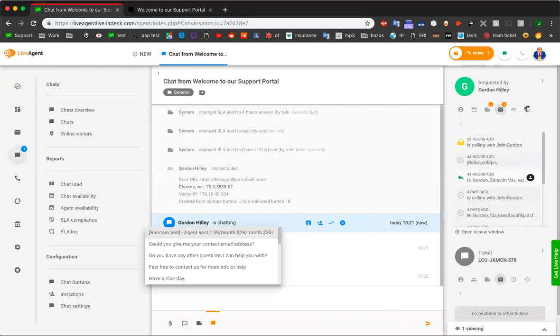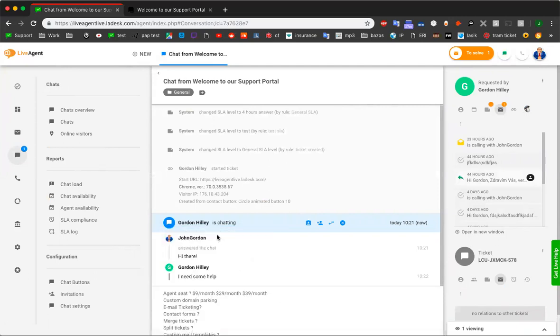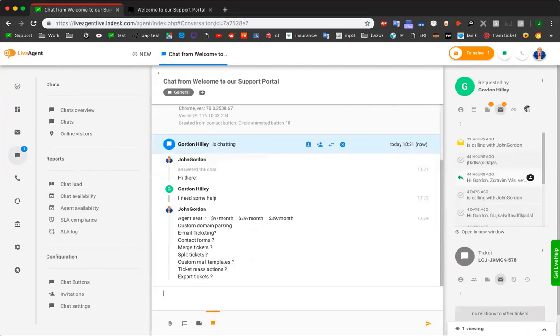You're gonna see we also have the predefined answers. We can choose from here, just like in the ticket as well. So we can send that to the client, just like that. Yeah, so it's exactly like the ticket. We wanted it to be like a streamlined service here with the ticket system.